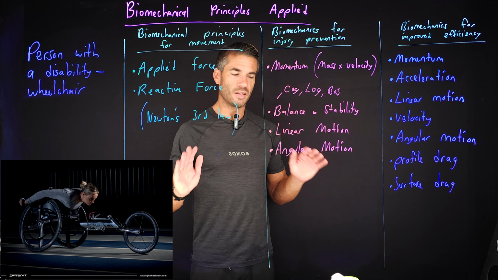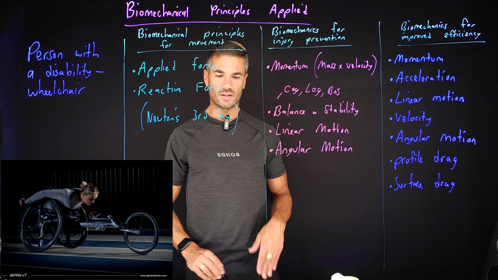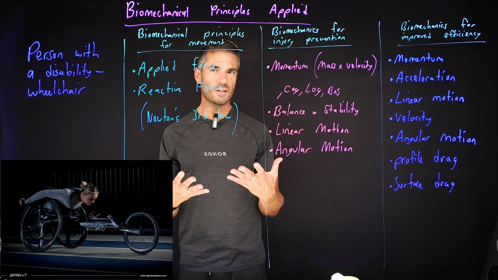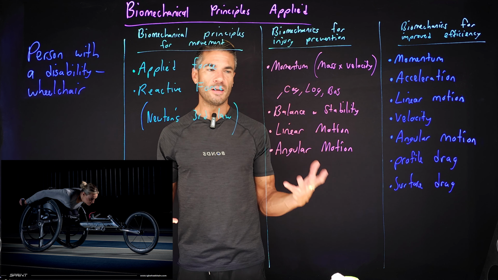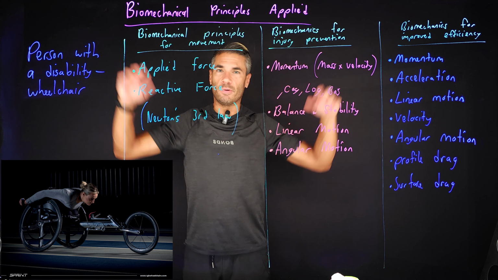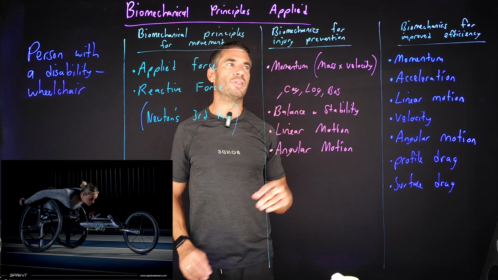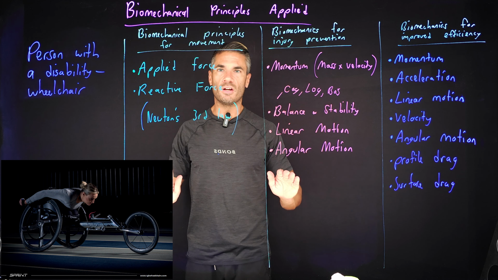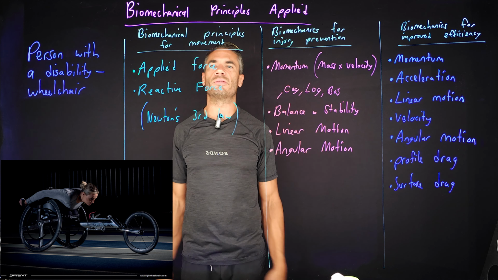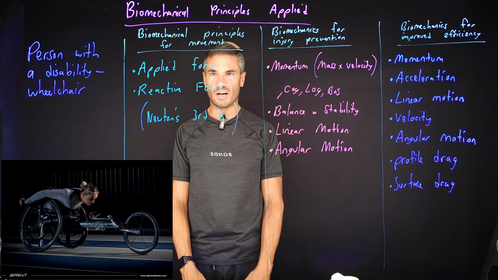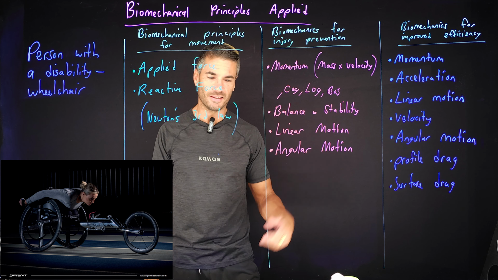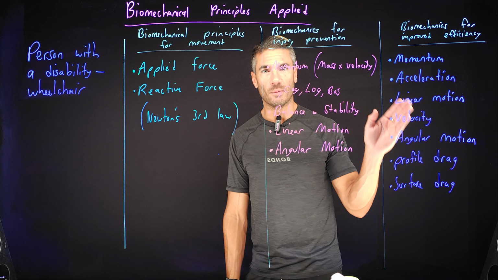A bigger wheel means one push can move you like 2 meters as opposed to one push moving you 5 centimeters, all right? But to a point, bigger is going to be better. Then you are going to get to this point of diminishing returns where all of a sudden, if you've got gigantic wheels and you can't push them anymore, well, that's not going to be efficient either, because instead of using nice, smooth motions, you've got to use these big circular, circumduction type motions with your shoulders, and you're not moving at all. And that's very, very tiring, all right? So the wheels basically have to be the right size for the athlete to produce the most efficiency, okay?